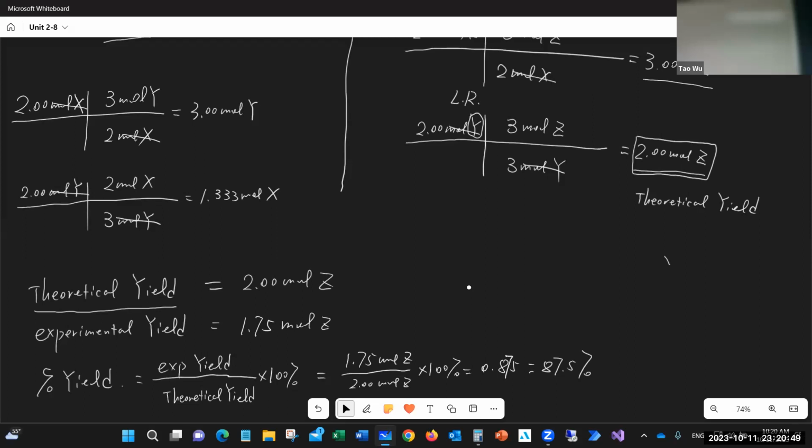Yeah, because you try to cancel, you say moles of oxygen first, so you cancel the moles of oxygen. Moles of oxygen is first, so you put 3. Yes. Then you are looking for the moles of aluminum oxide, so you put the moles of aluminum oxide. In front of that is 2, so that's 2 and 3. Here we're doing the same thing. We're using 4.5 moles of aluminum. The ratio is 4:2. Try to cancel the aluminum and extract the moles of the aluminum oxide. So that's why it's just the coefficient. Don't think too much. Just the number in front of it. That's it. Thank you. Okay.